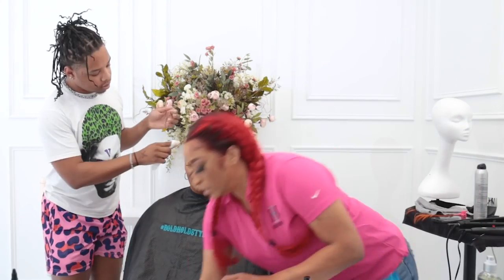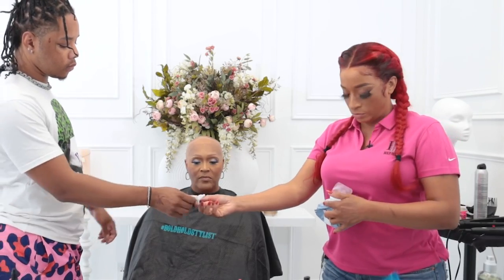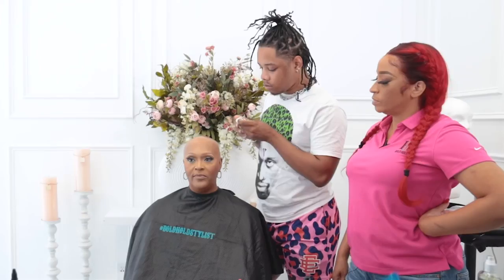Yeah, I agree. Sometimes the witch hazel wipes are very safe. But since she has on makeup, let's go in with the makeup wipes on top of it right here, especially in that front part so we can get close to those dots. See, the makeup wipes are gonna get in. They have oil-free makeup wipes too. It's better. Come down here too, as close to that dot as you can. Yeah, that's what we needed, that makeup wipe. If somebody doesn't have on makeup, the witch hazel wipes are good. It's much better. We gotta preserve the makeup as much as we can. That's right, because she looking good.